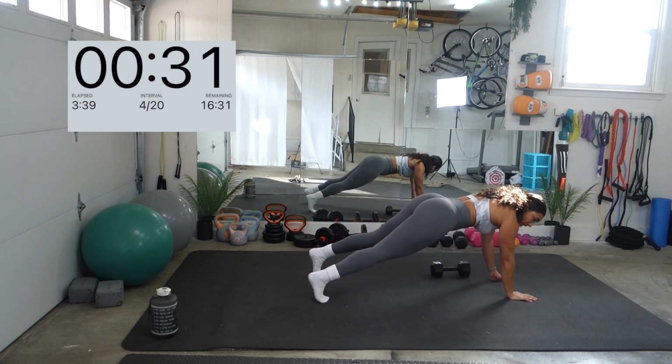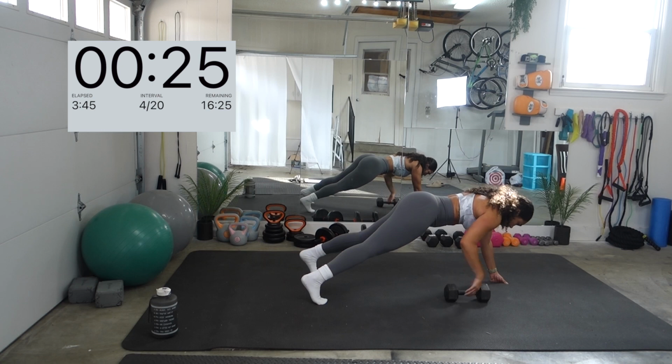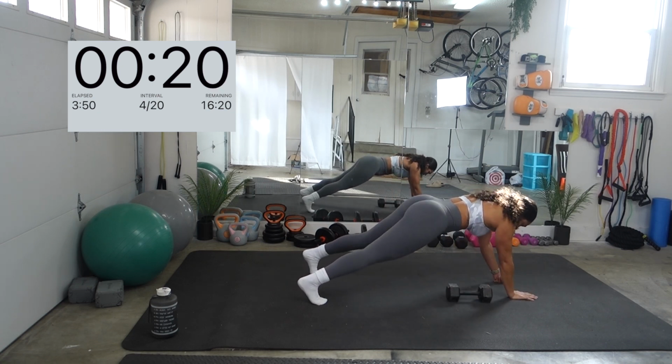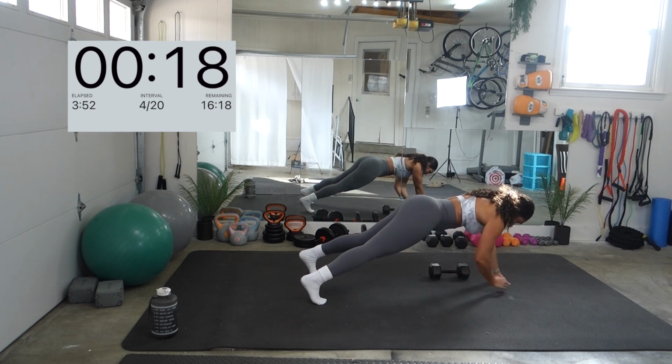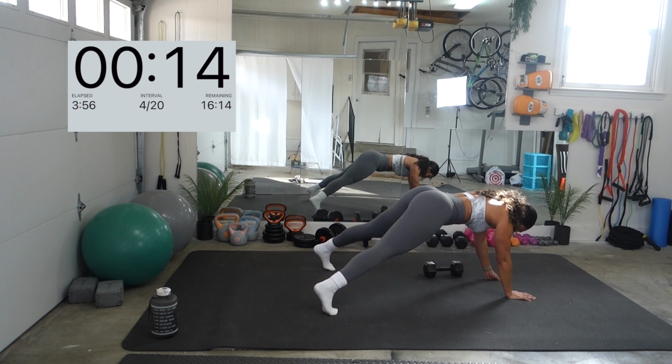If it starts to get too challenging, just hold a plank right here, okay? But keep pushing if you can keep pushing through. I just don't want you to stop. To make it easier, if you need to, spread your legs out more.